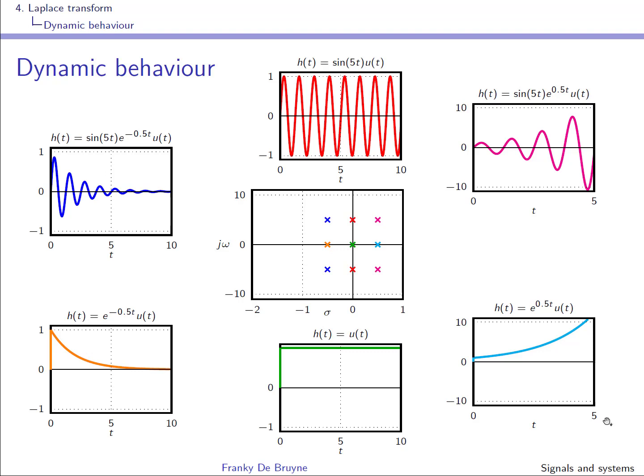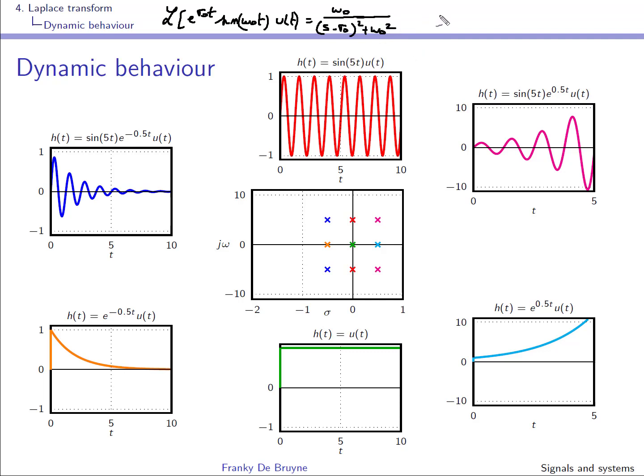So let us now consider the cases where the poles are complex conjugate poles, and there we have to consider, for instance, the Laplace transform of e to the sigma 0 t sine omega 0 t u of t, and what you obtain after using the properties of the Laplace transform is omega 0 over (s minus sigma 0) squared plus omega 0 squared.